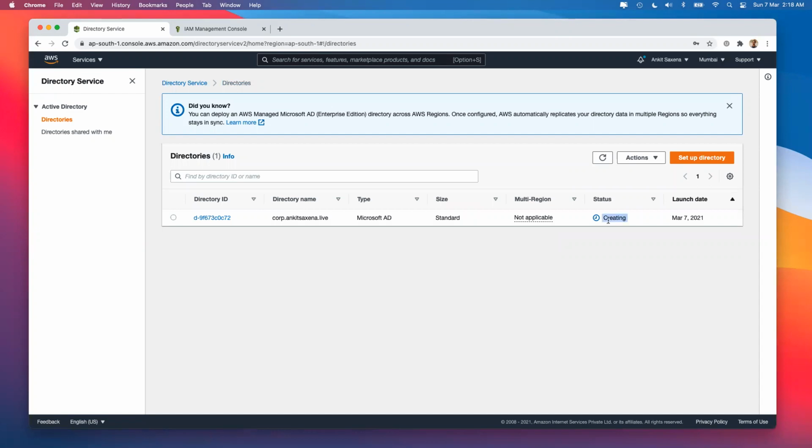So let it be. It will take some time in creating. This also is free for 1 month, or 30 days. It's a 30 days trial. So right now, let it be created, and then once it is created, we'll start working on that.